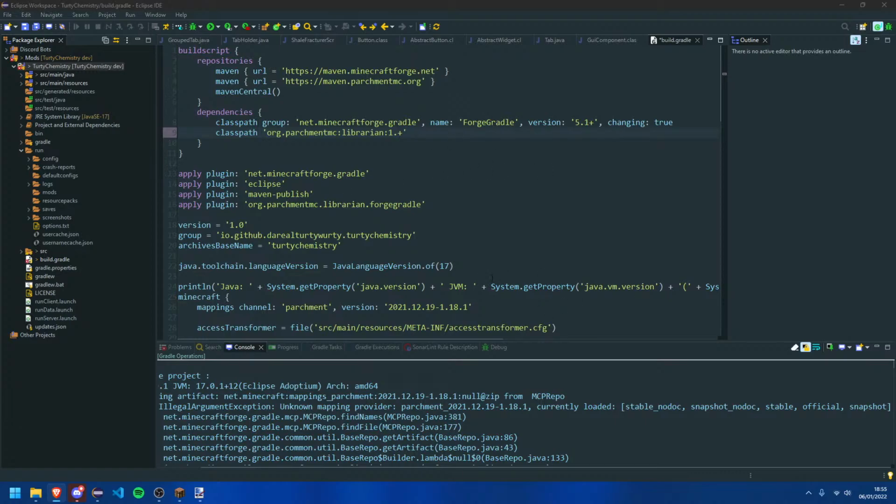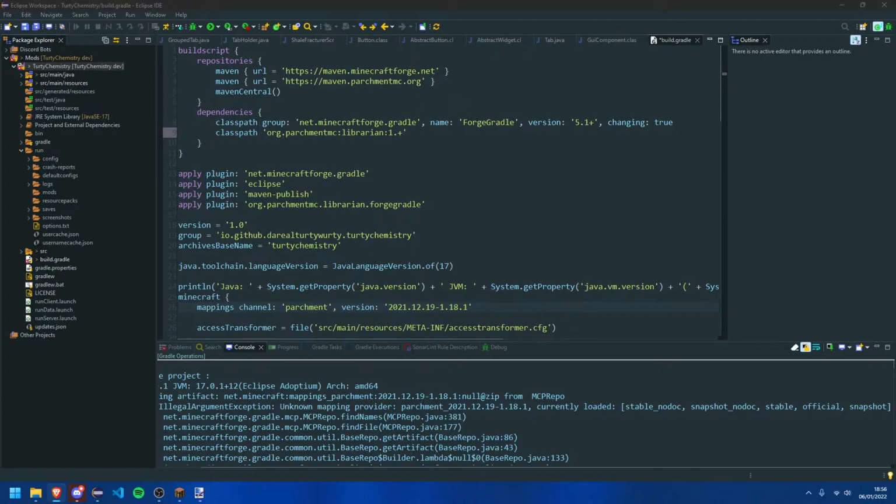So yeah, I guess this must be wrong. The latest is 2021.12.19, and then it is indeed dash 1.18.1, or at least I assume it's 1.18.1.